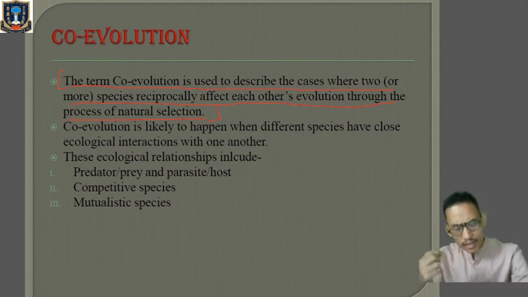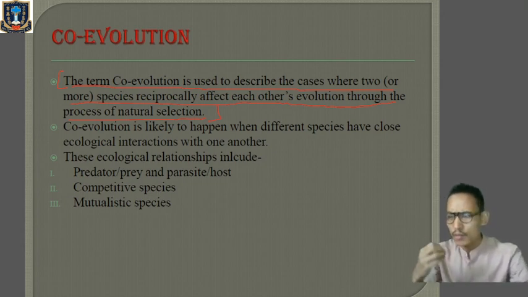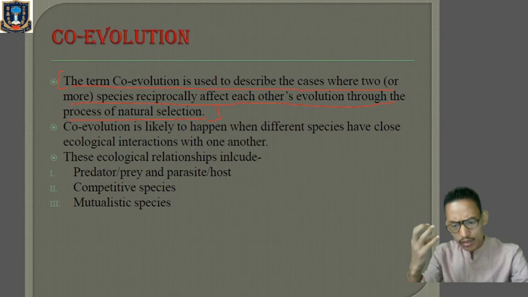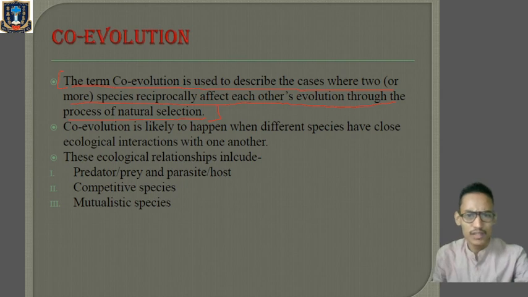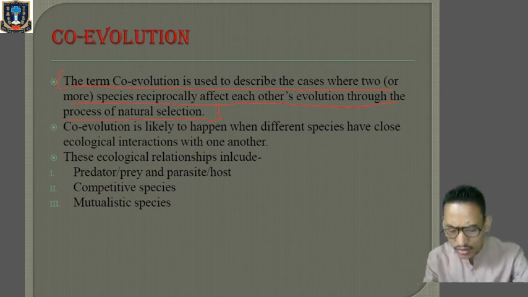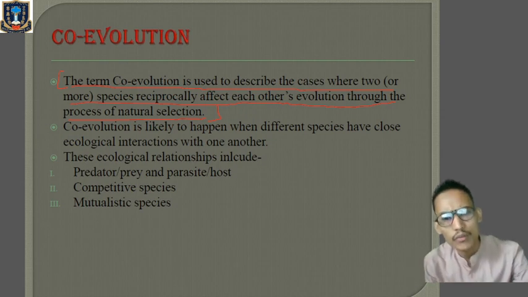Okay, so in an effort to adapt together, the two organisms which are evolving together make use of each other, right? They are using each other, and this can lead to the occurrence of different types of relationships.